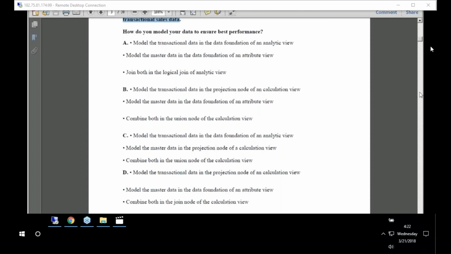I require an answer where we have an analytic view and attribute view, where we can use both these objects at the star join to create a data foundation. You can type your answers in the chat box.